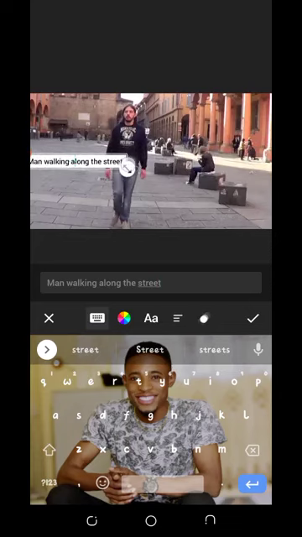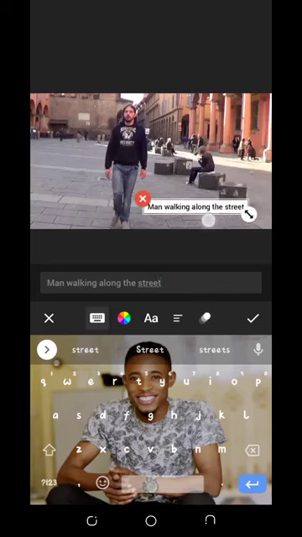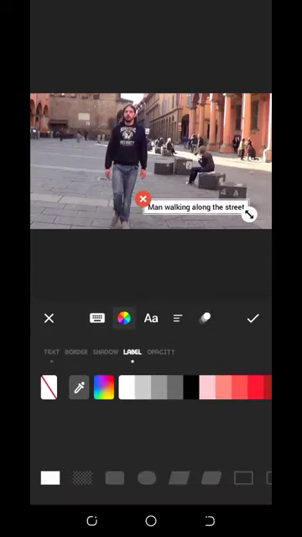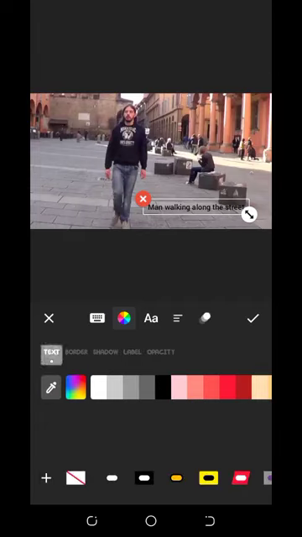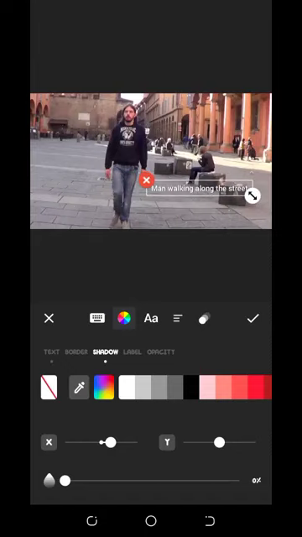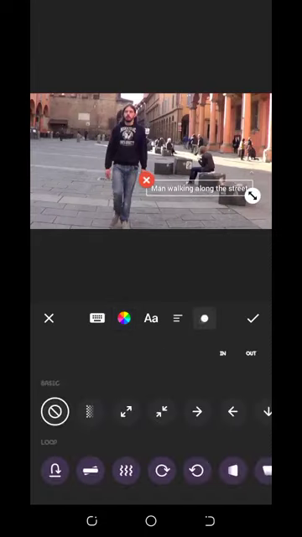This is me now editing, so my label, turn it off. I need the white. My text should be white, and then the shadow a bit.